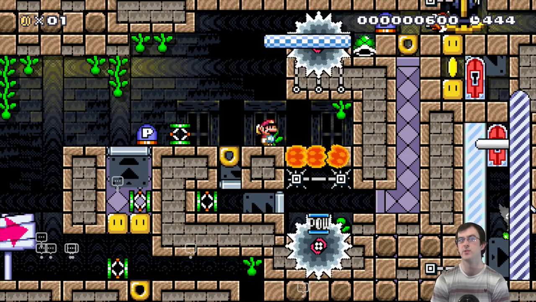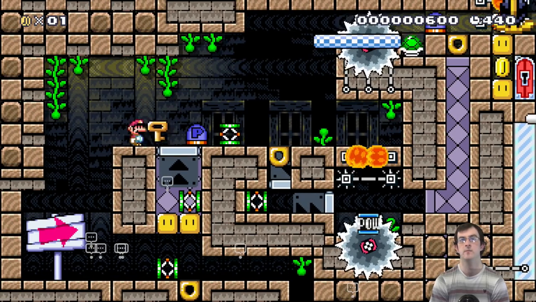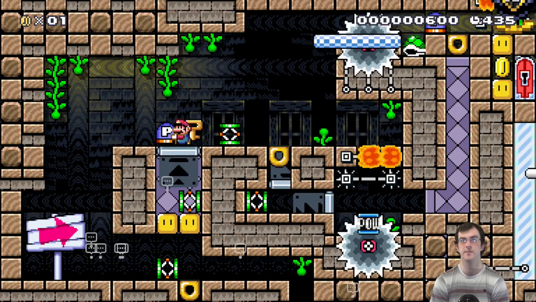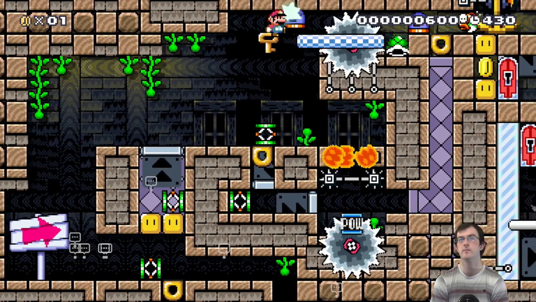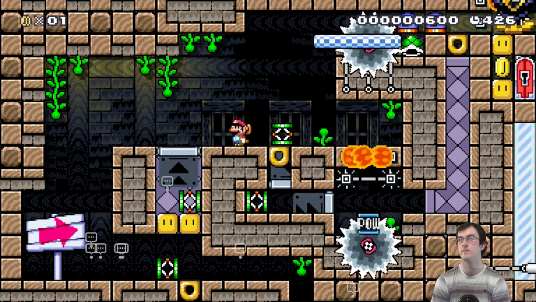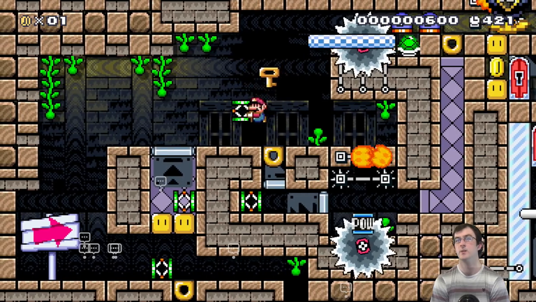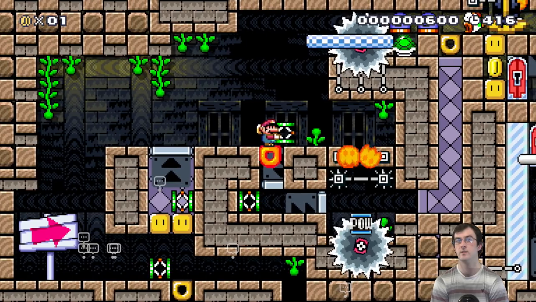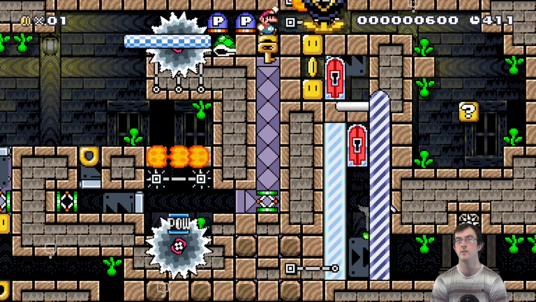Can I just throw the P-switch over there? I mean, I might as well try, I guess, right? Oh my god. Actually. Let's put that there. Ooh, wasn't bad. That's not gonna work, though. Oh well. Might as well try. So do that.